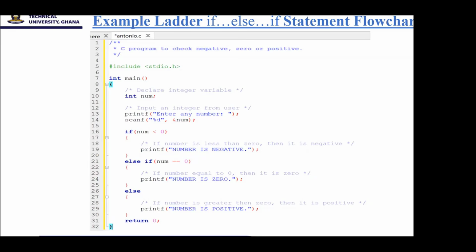A positive. So else, the number is positive. So that is what happens. Kindly take note of that. That is the if-else-if statement. Kindly take note of that.